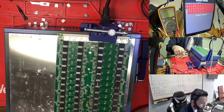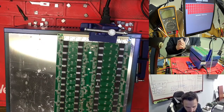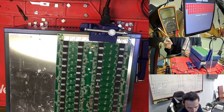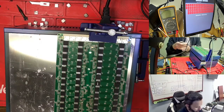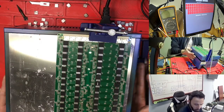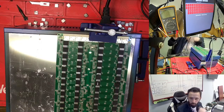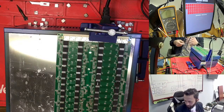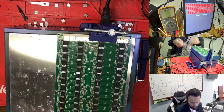For this case, you need to quickly test all your hashboards with your tester. You see this is 55, 60, 63, 40, something like this. After that, because one time you need to heat your template, any time your template is hot, you can quickly change all the chips. However many hashboards you have, you can change the chips.